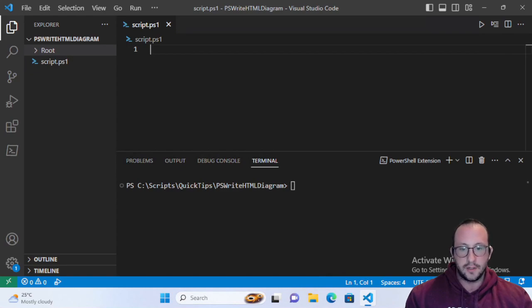So very useful if you need to create a network diagram or map out a process of all the different steps in that process. I'll show you guys how you can make a diagram purely from scratch, like just putting in the nodes and connecting the different nodes. But I'll also show you guys a scripted method where we're actually going to take this file directory and generate a Visio diagram for this folder structure that you can actually use anywhere afterwards to map out your own folder structures at work or at home in a test lab or anything like that. So let's go ahead and take a look.